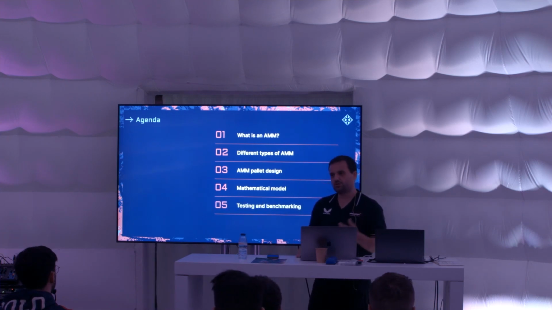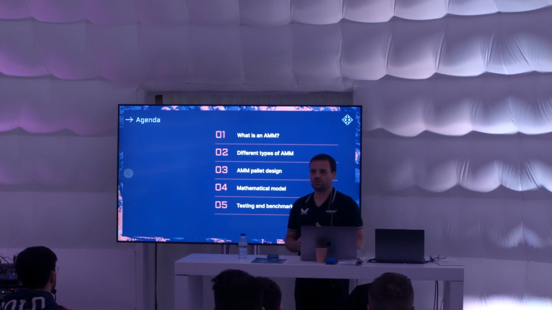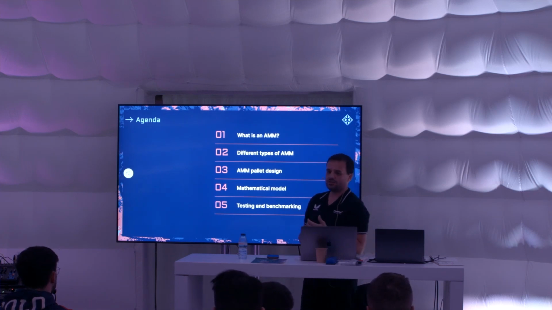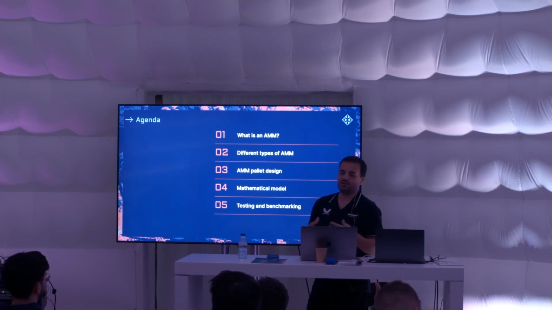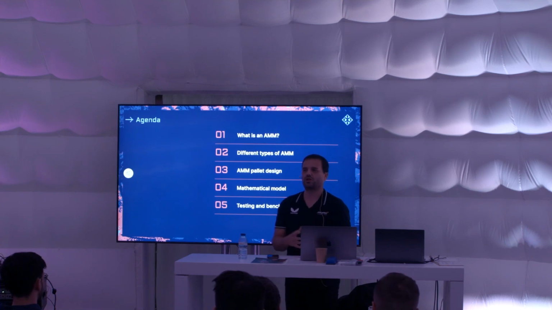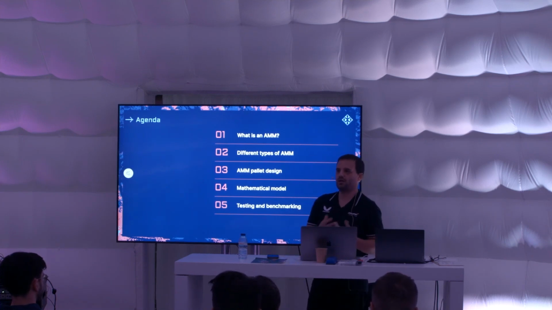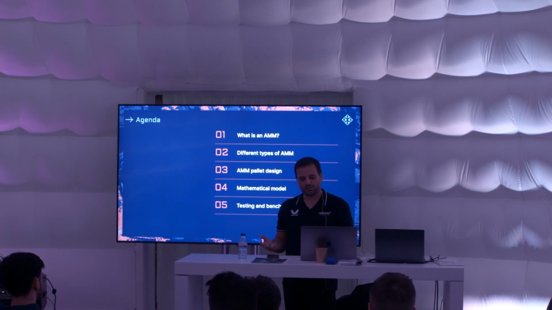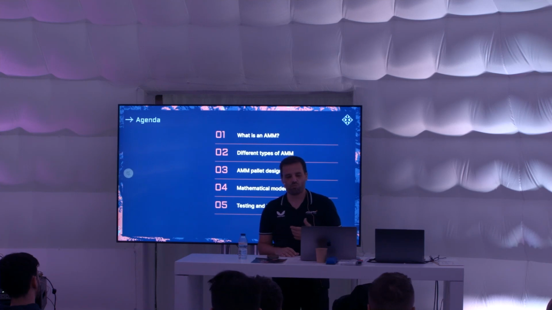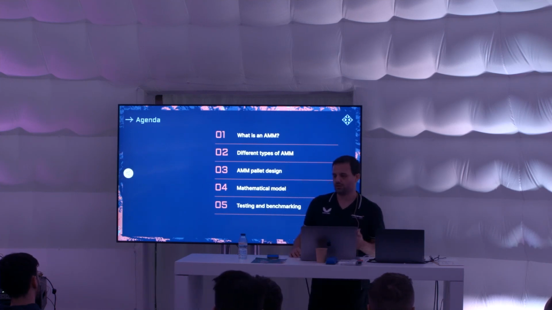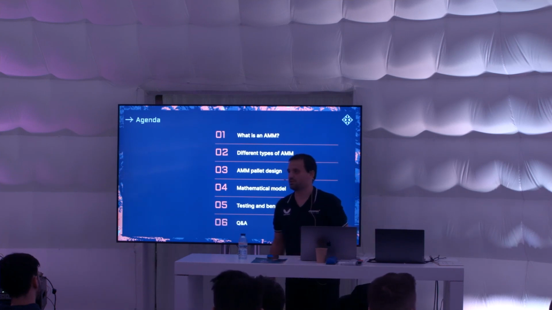Then we will also briefly touch on testing and benchmarking, because as you will see, implementing the AMM is not really that hard, right? If you know Substrate, you know Rust, and you are given the spec of how to do that, it's not really that hard. But the tricky part is the proof that it is right, that it is correct, right? And testing will help you with that. And there can be testing strategies that can help you to prove that your implementation is correct. And then in the end, like I said, we can have some questions and answers, right?